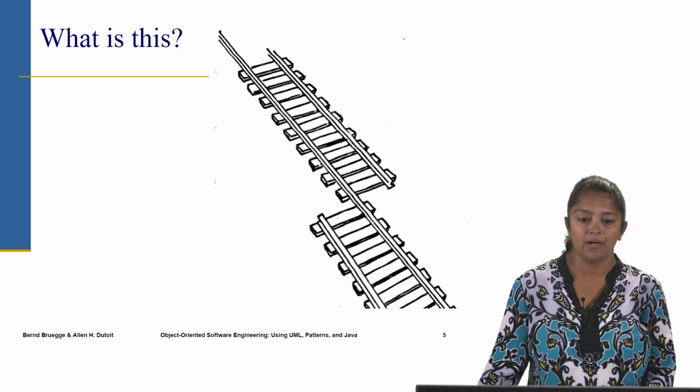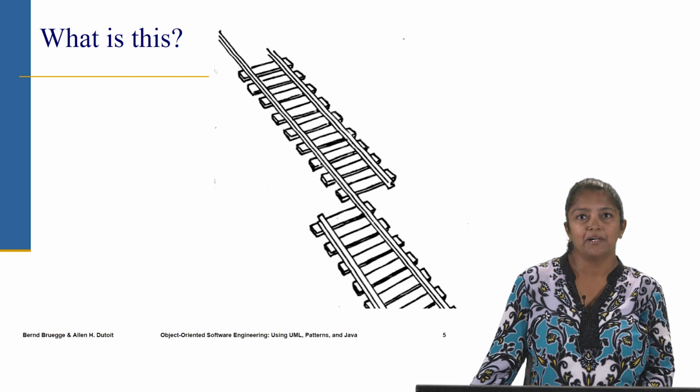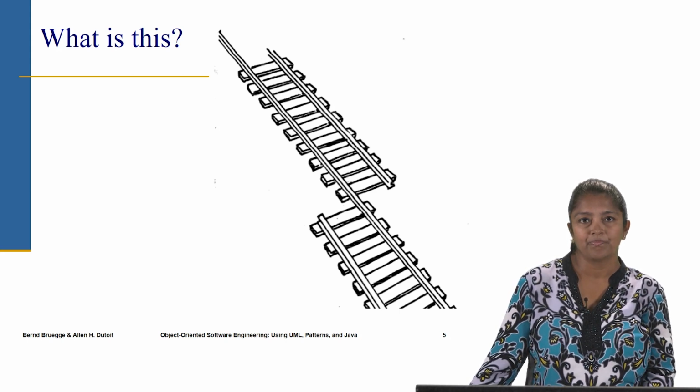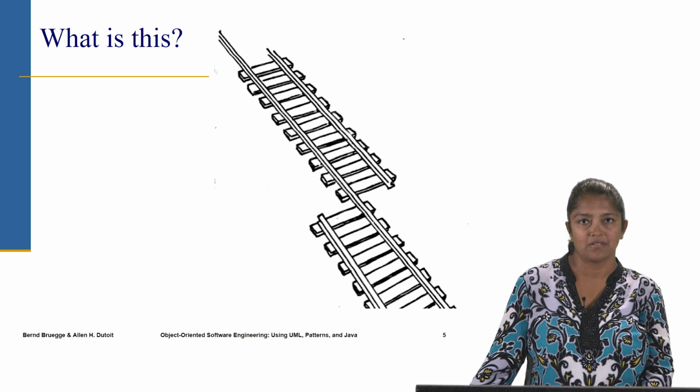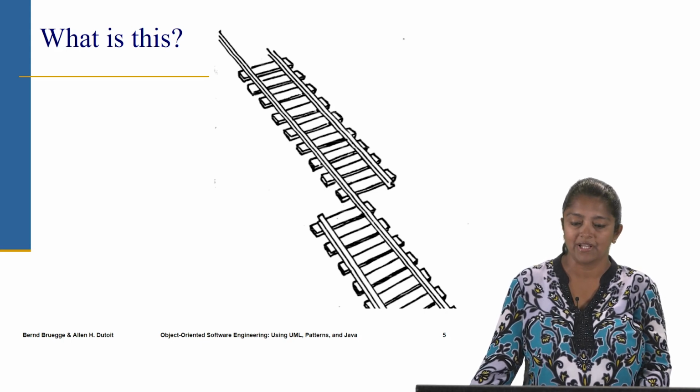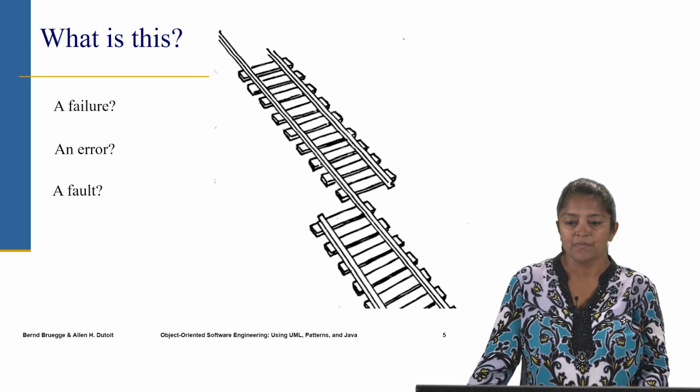So with that said, there's a picture shown here. I'll give you a few seconds to think about what this is. What do you see? And again, think in terms of the terminology that we just discussed. Is it a failure, an error, a fault, a bug, defect, validation? What is this?